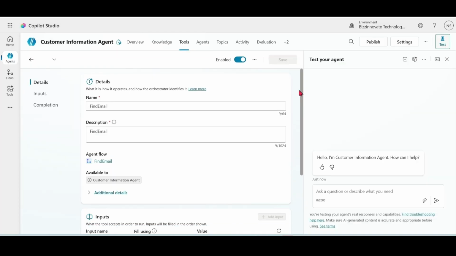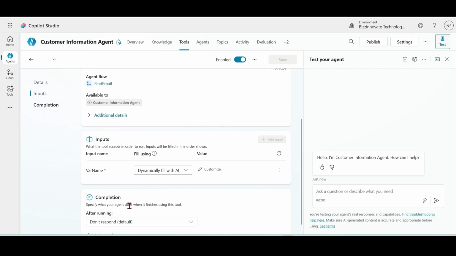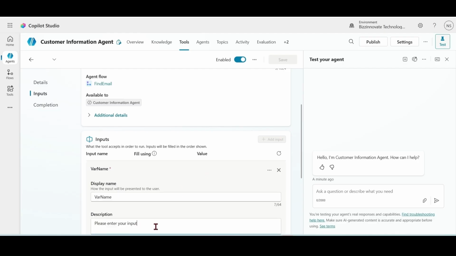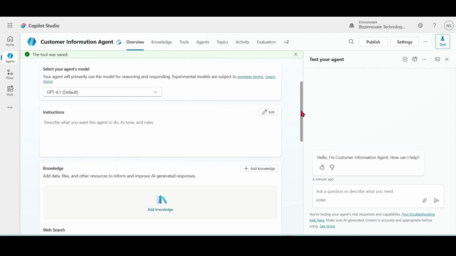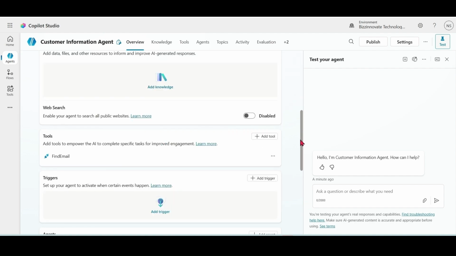You can see that it has one input. You can customize it, like maybe, please enter your name. Save it. Now this agent flow is available as a tool in the agent.